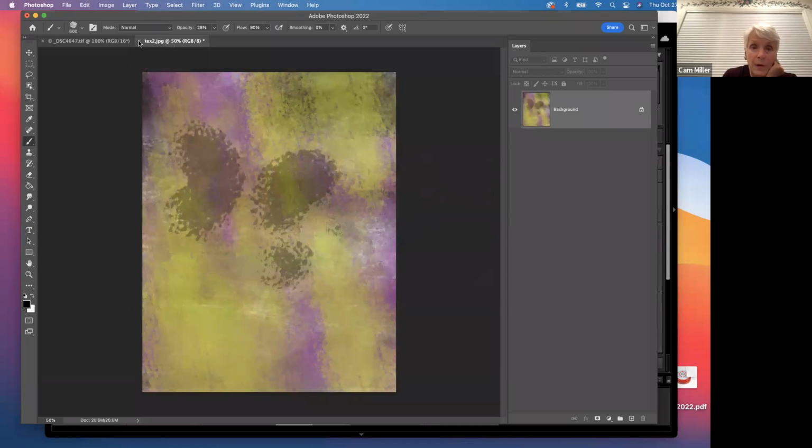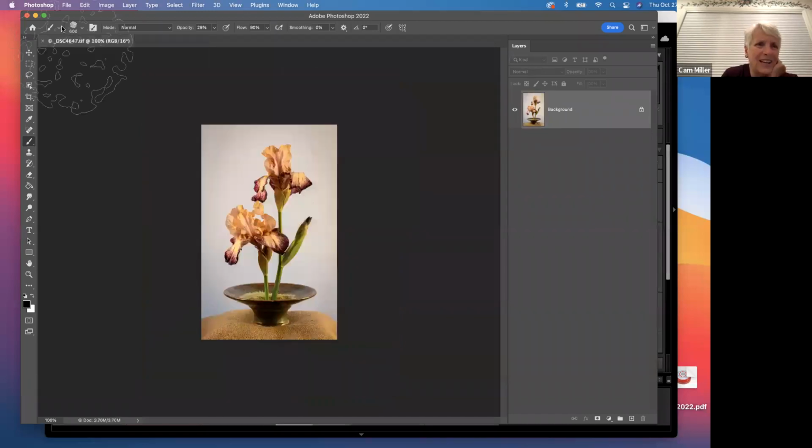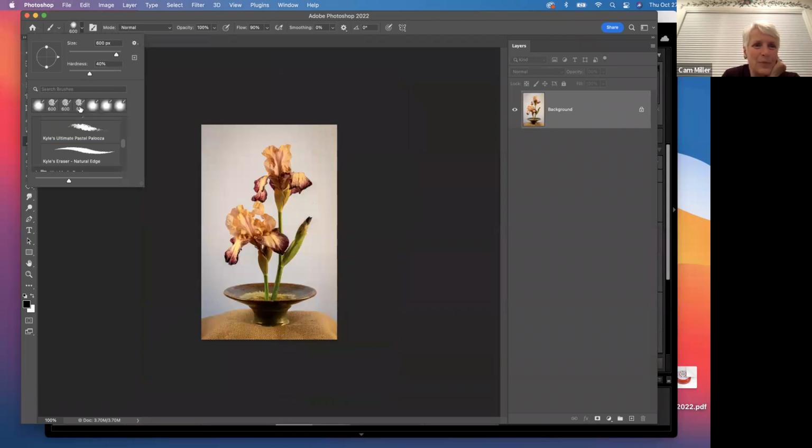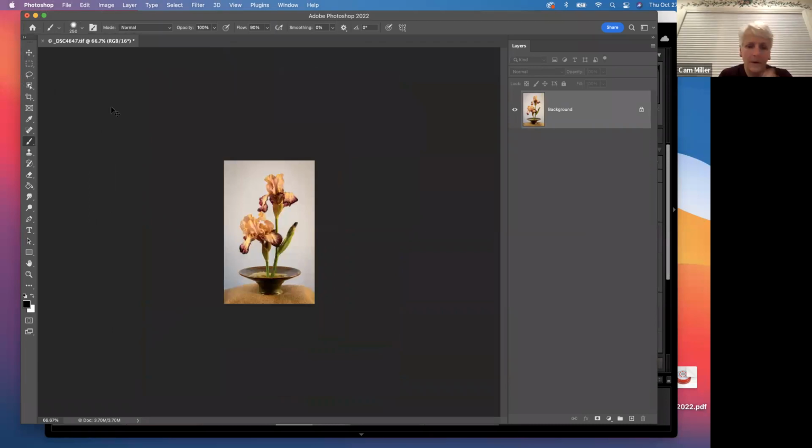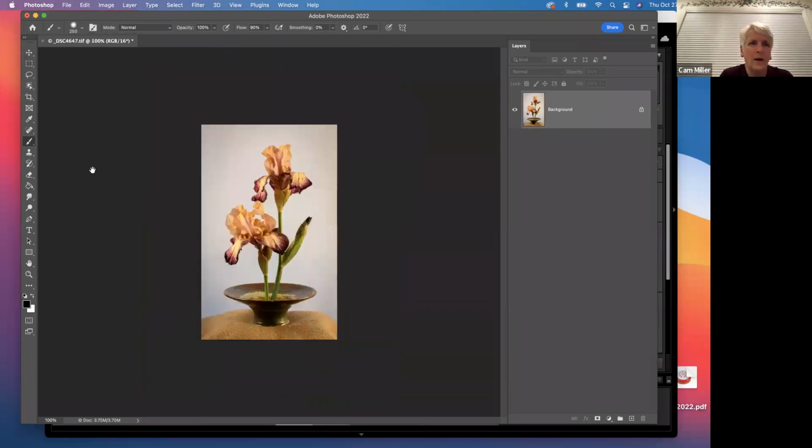So let me close that and open it again so that I don't save that. And go back to my brush. I'm not using that brush. Where is the soft fuzzy brush? That one. Okay. There. Too big. All right. Let's come back in here. Command plus, plus. Space bar. All right.